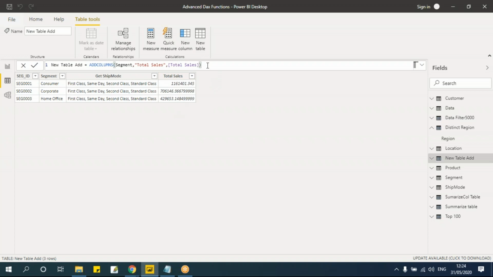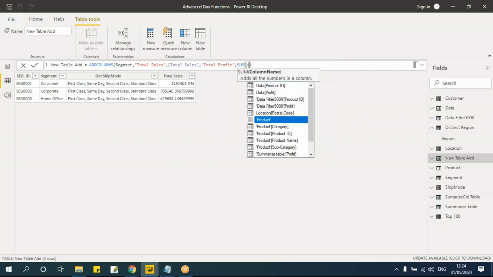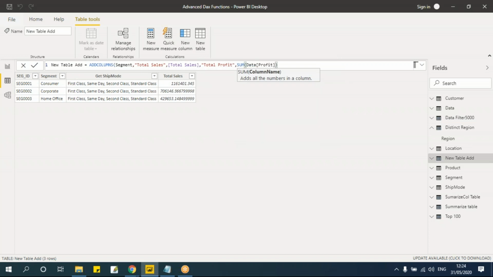If you add one more column to this table, I can still go here and say total profit, comma, sum of profit. So I'll get that total profit also here. I should use SUMX here actually.